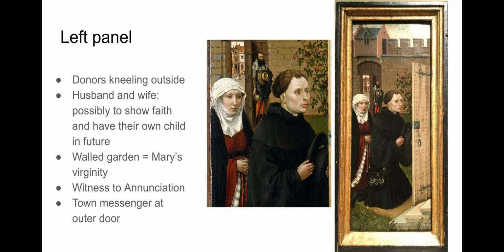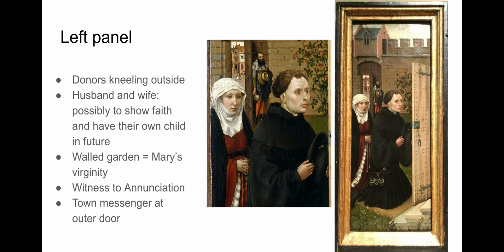The guy in the back at the door leading out to the city is like a town messenger. He's opening the door there, and you can see a little bit of the town with the great detail in that left-hand image, the closer image. I wanted to put that there so you could see just all the individual hairs, the detail in the flowers, the ring on the husband's finger, just the detail in the buildings and the bricks. It's just an incredible amount of attention to detail here in Northern Renaissance works.